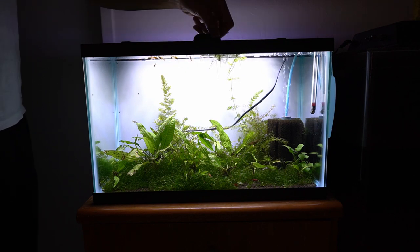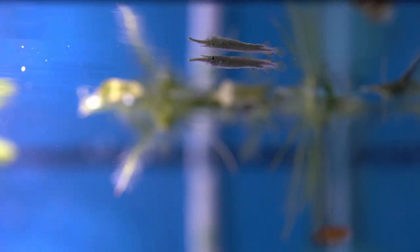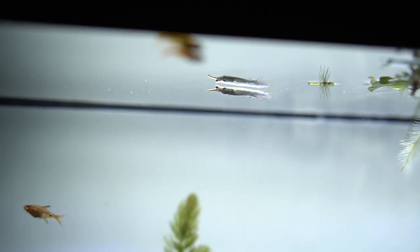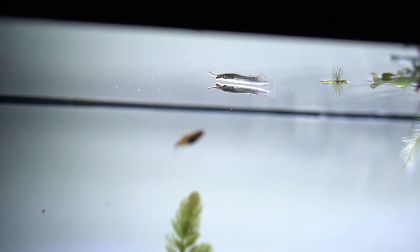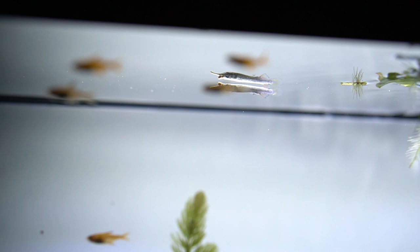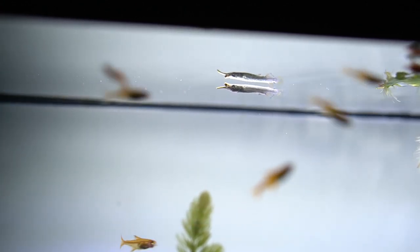When I first got this fish, I thought it was going to be extremely picky, but mine eats pellet foods surprisingly well. I would throw a New Life Spectrum pellet in there, it would take it and hold it until it softened up and then swallow it. I thought I was going to have to feed it blood worms, but the good thing is this fish isn't picky at all. It took pellets like nothing — no training needed, no starving needed. I threw in the pellet and it automatically went for it.